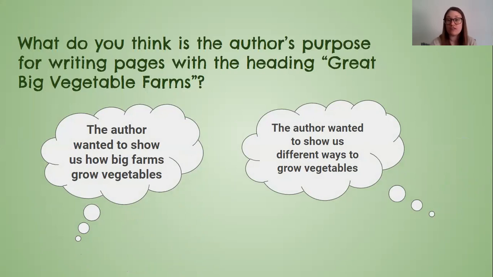I myself in my apartment am growing vegetables in little pots. Some people get plots of land ready in their yards and they do it all by hand. Some people work on farms and they use big tractors and other farm implements to grow huge gardens, to grow huge fields of vegetables. So there's really different ways that you can get gardens, that you can get vegetables.